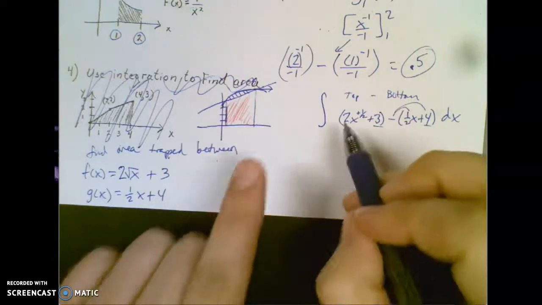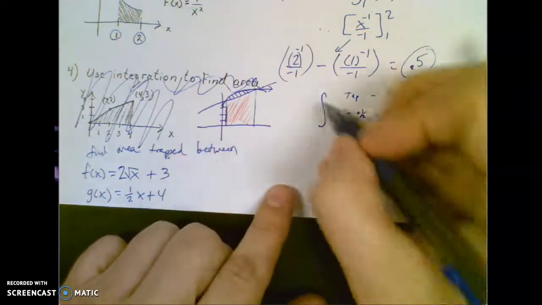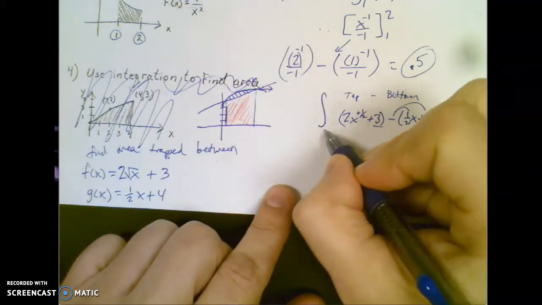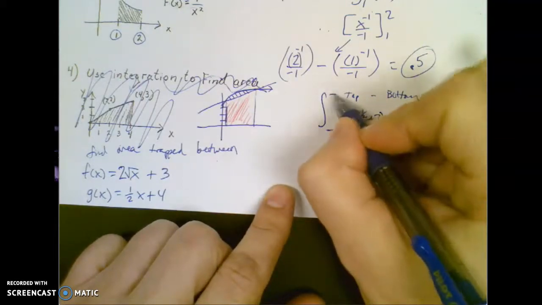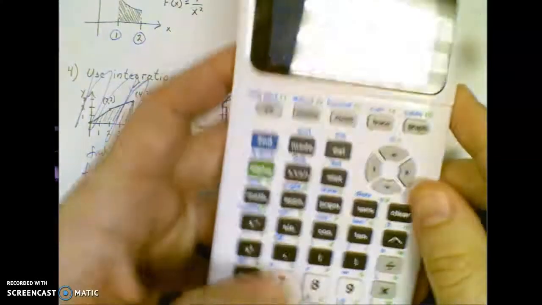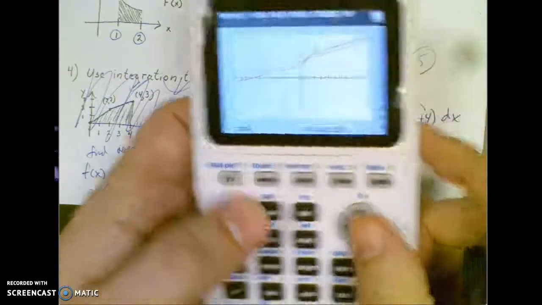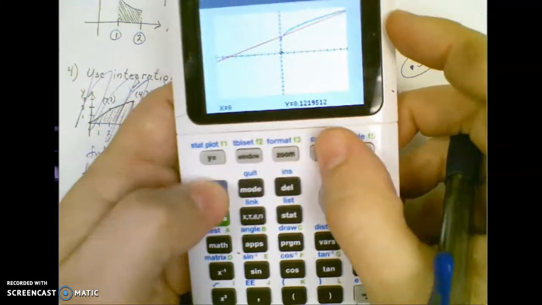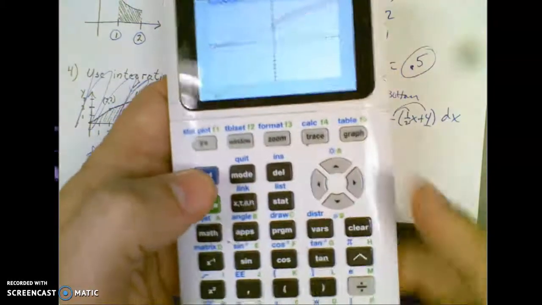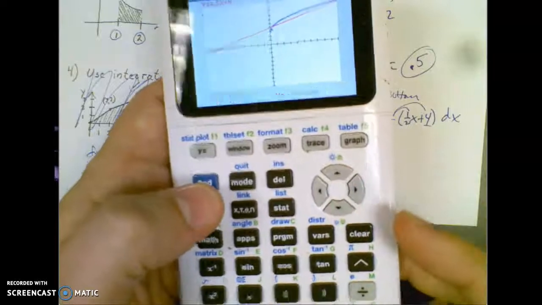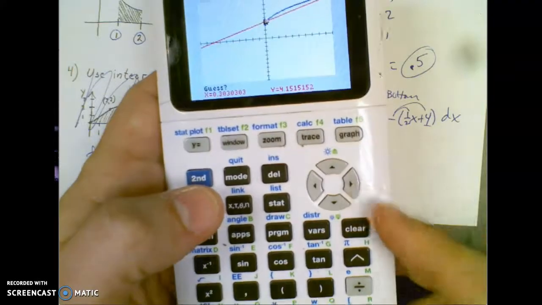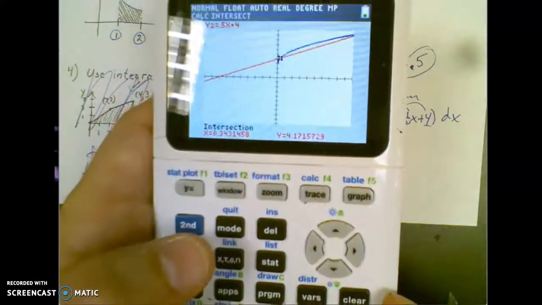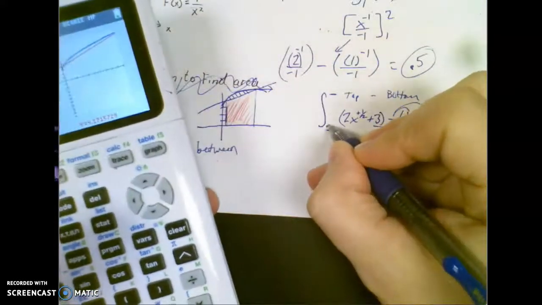But what's not here that you have to do a little extra work for is you have to find what number goes here and what number goes here. And that needs your graphing calculator. Because you have to find where they start and where they end. So I'm going to go second calc intersect. It's like this extra step. First curve enter, second curve enter. Your guess has to be pretty close. And it tells you 0.34 is your lower limit.